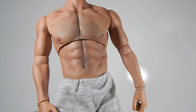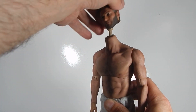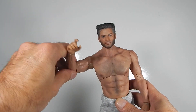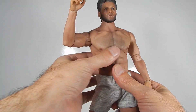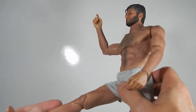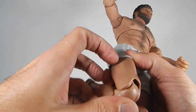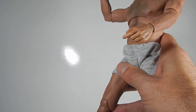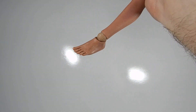Let's take a look at the articulation. With the head on a ball joint, left, right, up, and down is no problem. The shoulders go out about that far; there's a hinge and swivel at the elbow, as well as a hinge and swivel at the wrist. There's an upper torso twist and crunch. The lower legs can go forward only about that far, out to about that far — double-jointed knee, a little stiff. He does have a unique ankle system where you can flip the peg around to hinge it in any direction, and of course it swivels, so you can get multiple poses.